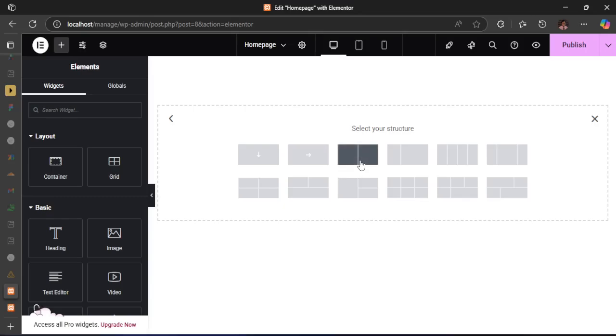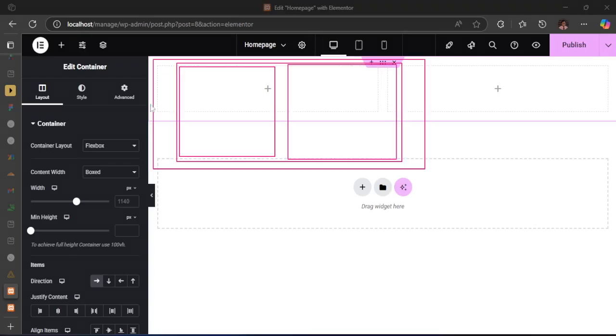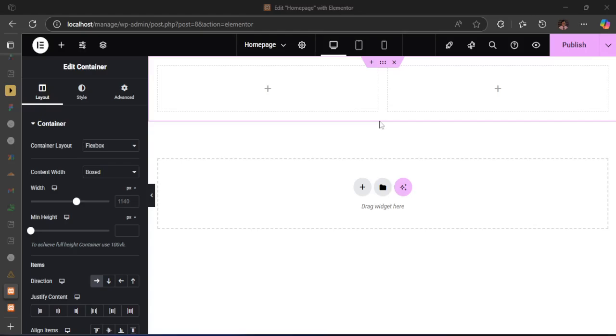So if I click on this now, you see that it will do the same thing, but now I have the container for the left and I have the container for the right. So I can add anything I want on the left and I can add anything I want on the right. And again, there's a container that is wrapping them, just like the way the design is here. So there is a container here, and inside that container we have these two boxes, which is where we put the left content and the right content. And that's the same thing that was just generated for us out of the box like that.